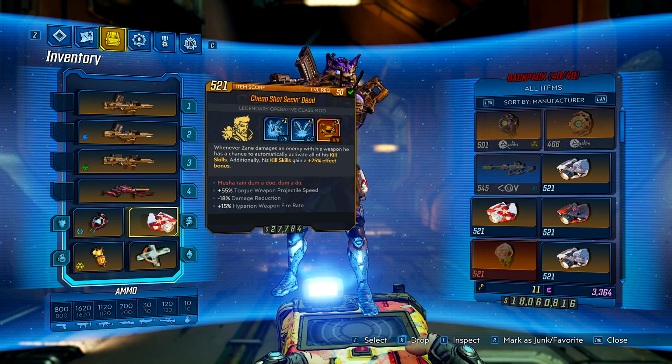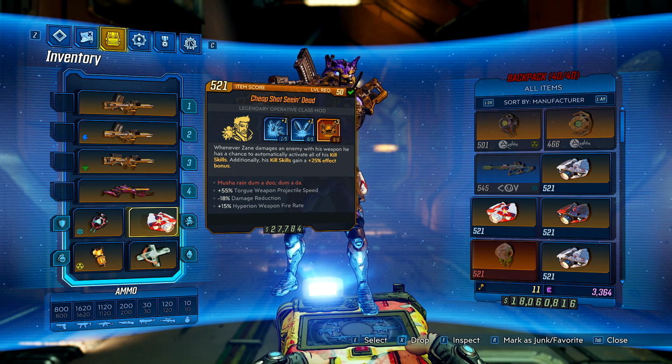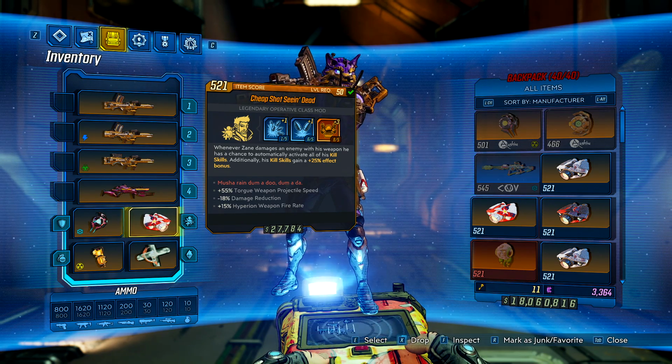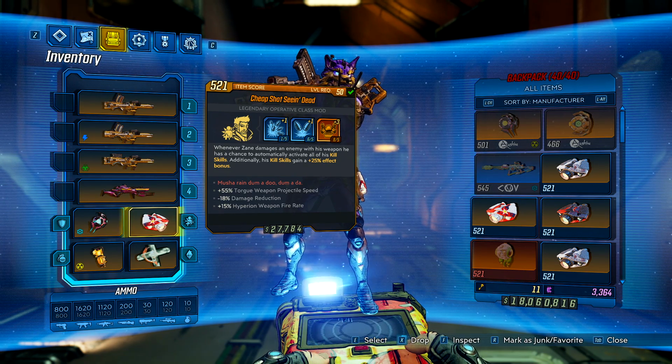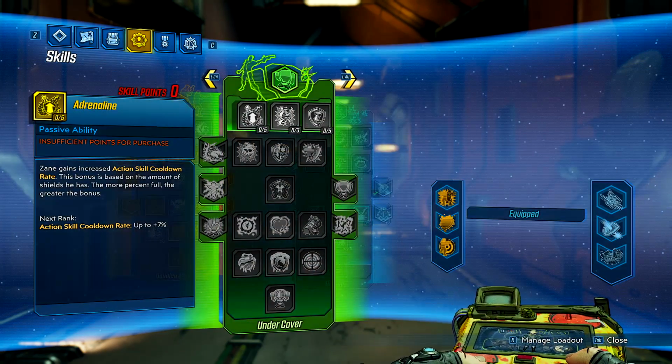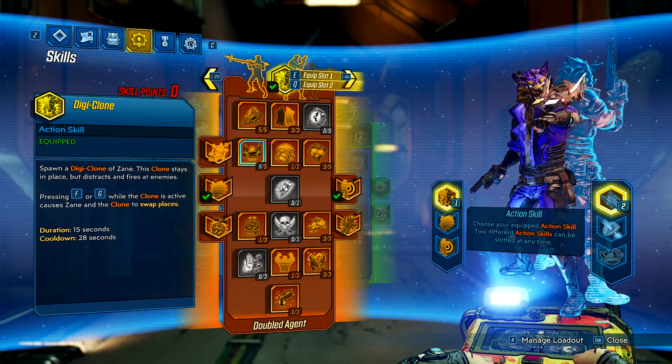Now, your digiclone can also proc these for you, so you're pretty much just going to always have these up. Even at the start of boss fights, you'll get them up super quickly and then have them up all the time, just because of the chance and then having your digiclone also being able to proc them for you. They're up all of the time, just making you incredibly strong most of the time.